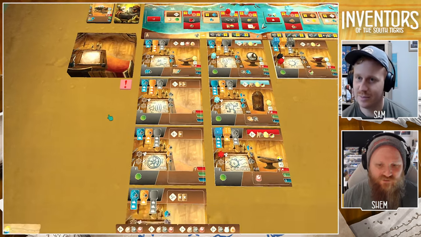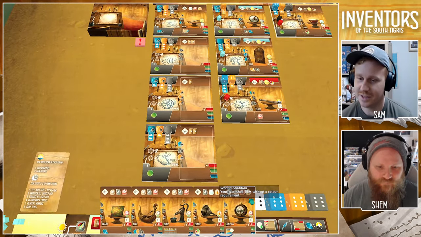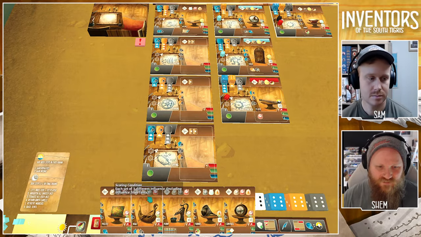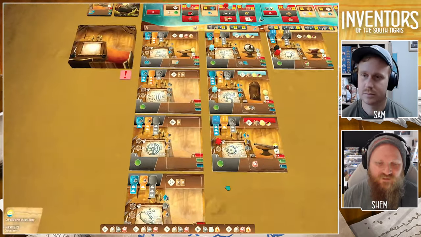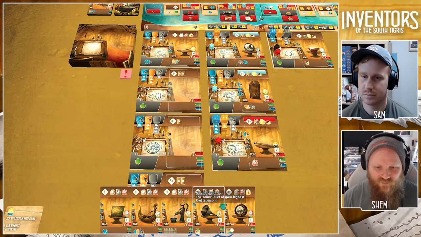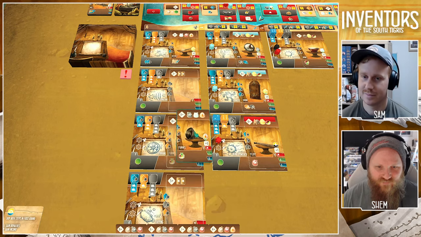That's true. I'll draw the card first, potentially inventing that new thing. Either of these two is good. I know Sam probably wants this, but he also might want that one. But also it's about what I might want, so let's throw down the funnel.